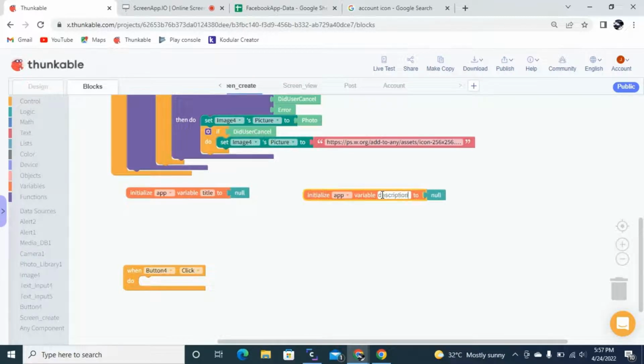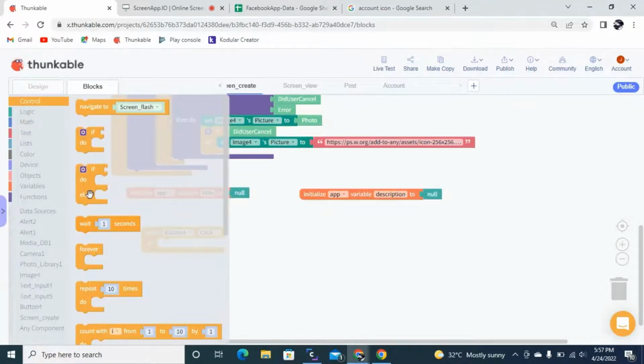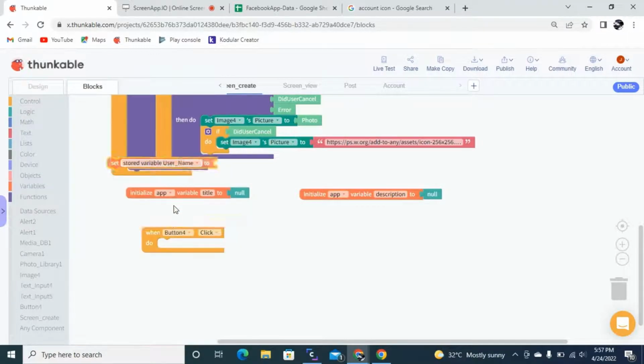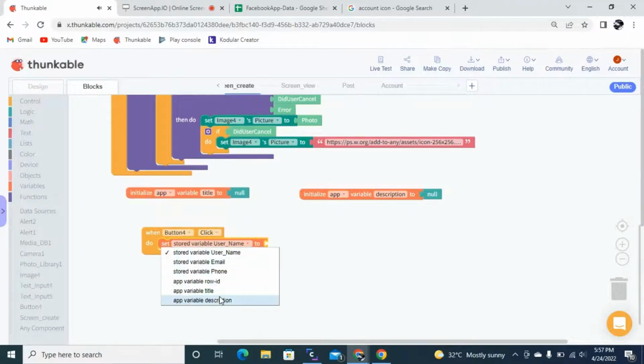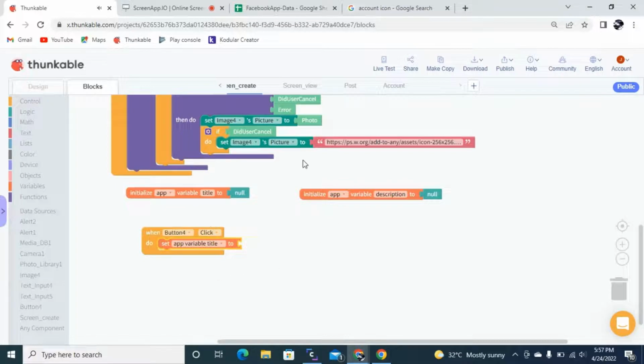Before that we are going to set this app variable. App variable title is going to be text input 4, the title. Then we have the description, which is going to be this text input 5.